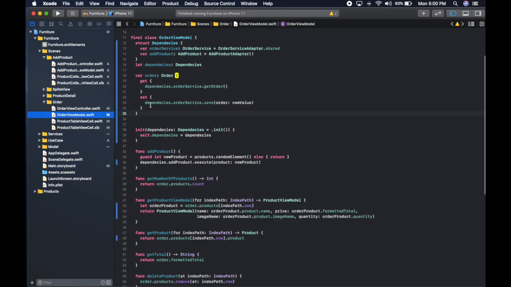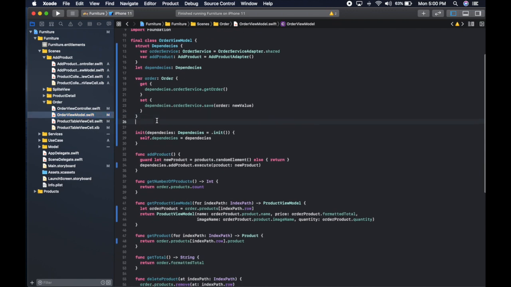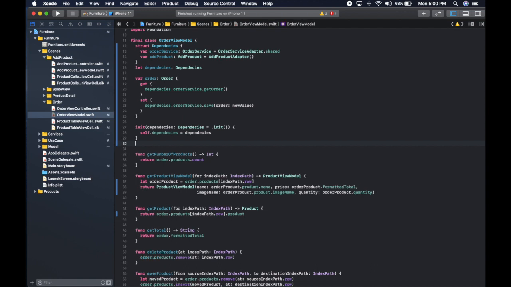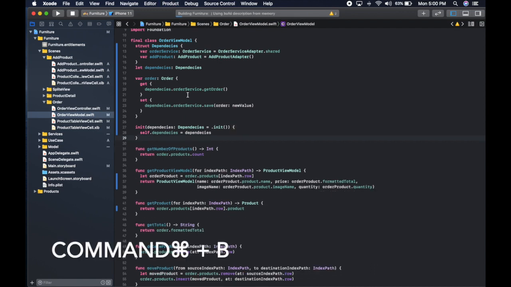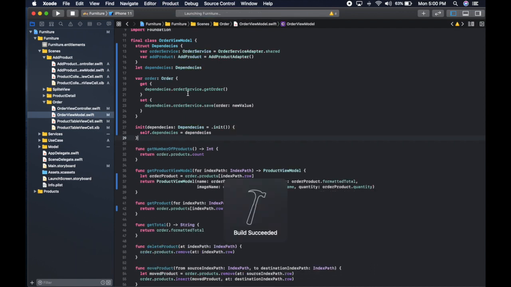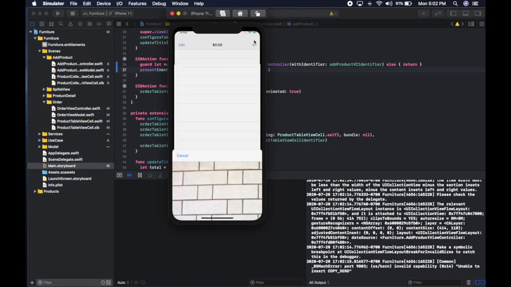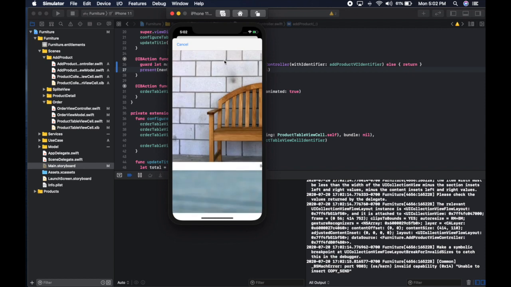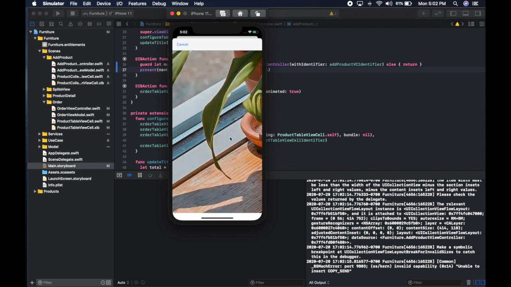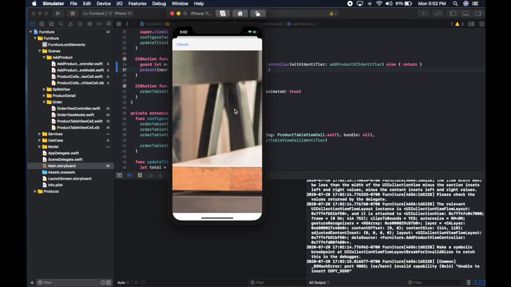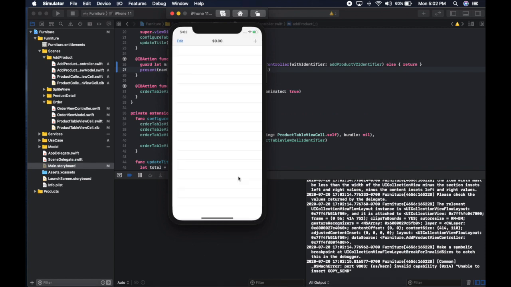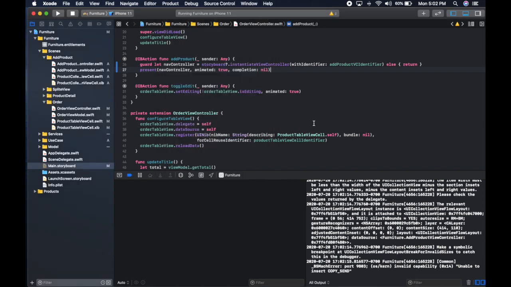And let's fix our order view model, which I'm guessing must be broken. Yeah, we're not going to be needing the add product anymore. I think that's it. Okay, let's try running. Now, let's try adding. Now you will see what happened here. Our collection view was displayed, but you can see that the images are taking up all of the space right here. They are not specifying any size. So let's try adding that size.